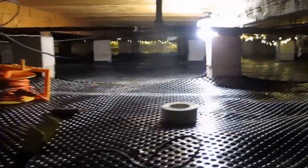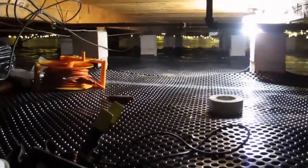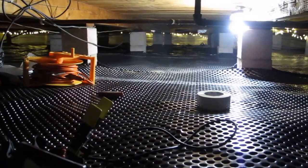And yeah, one day I put in the LED Christmas lights so I could have nice low temperature lighting so the crawl space wouldn't heat up. And there's a CFL glowing over there. And my project is almost done.